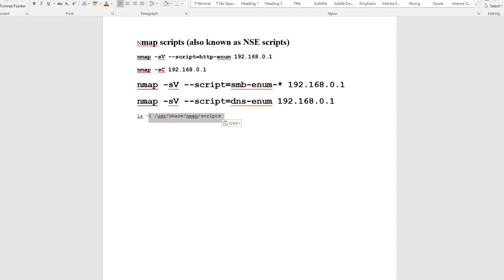Let me see. That is all if you want to see the list. Yeah, this looks to me like Linux, but I don't think it'll work. No, it doesn't work. All right, moving on.